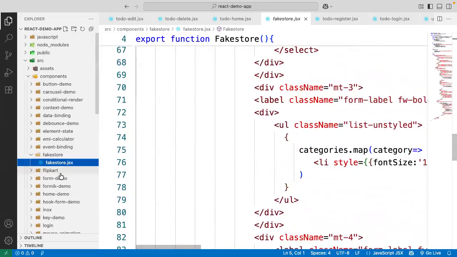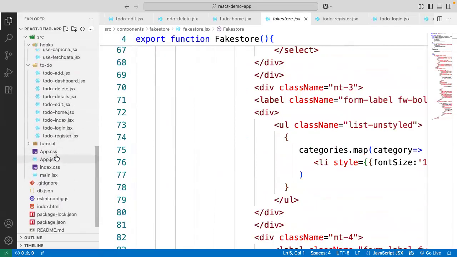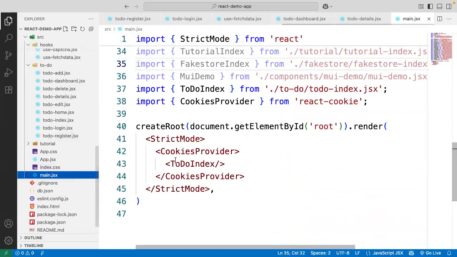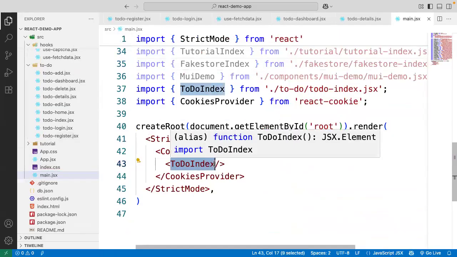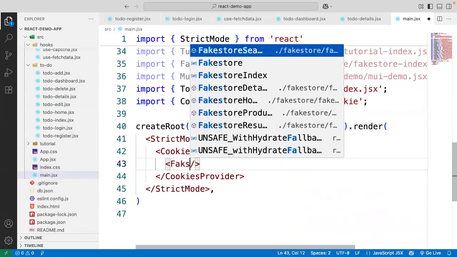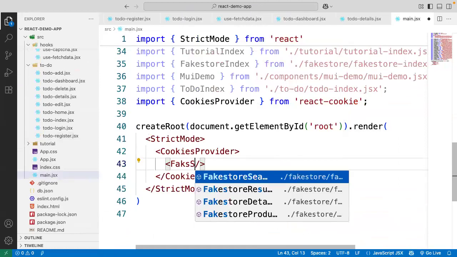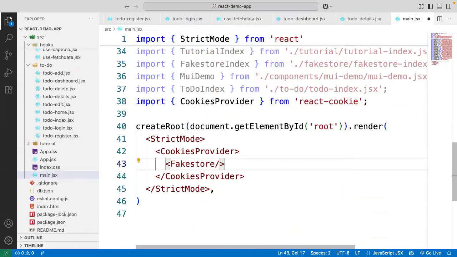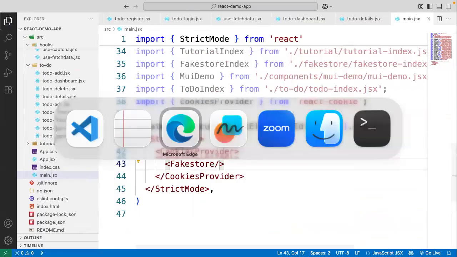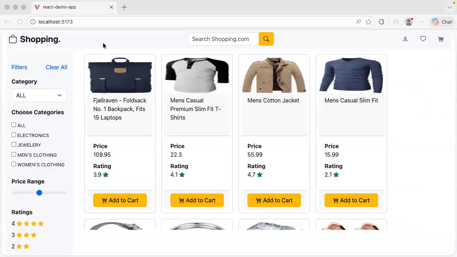I will keep this in the startup temporarily. Here I will change to do index and use fake store. So this is the fake store component, and it is ready.